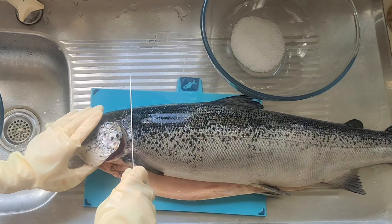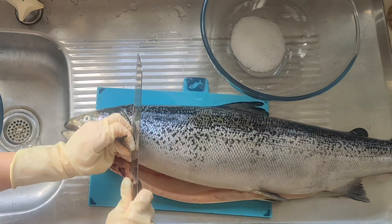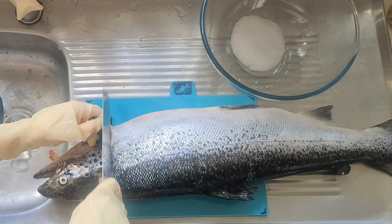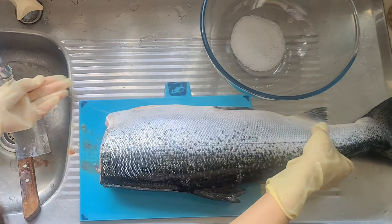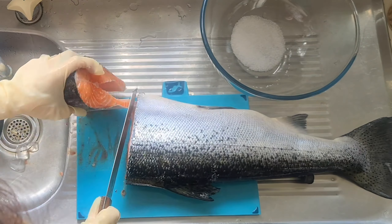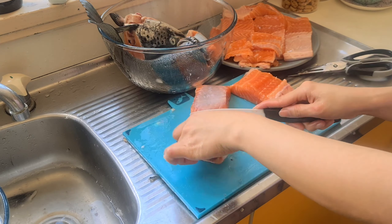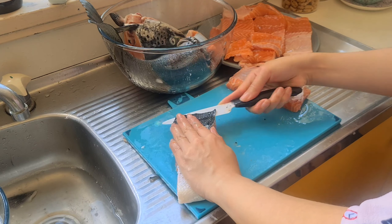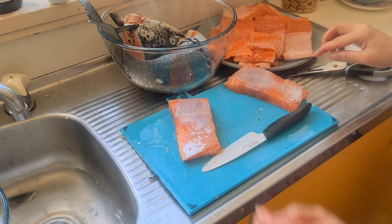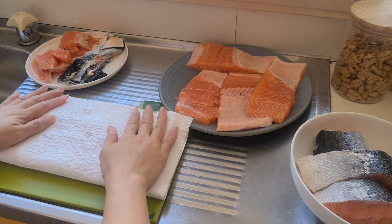I have the big salmon — I washed it with water and salt to clean the slime, and I've removed the scale as well. Now I chop off the head and cut into big pieces. This salmon I bought at Costco, it cost me $16 per kilo — not too bad, very reasonable. Now I will remove the skin and get the salmon meat only. There will be some bones left in the meat, but that's fine — after I bake them I will remove them later on.